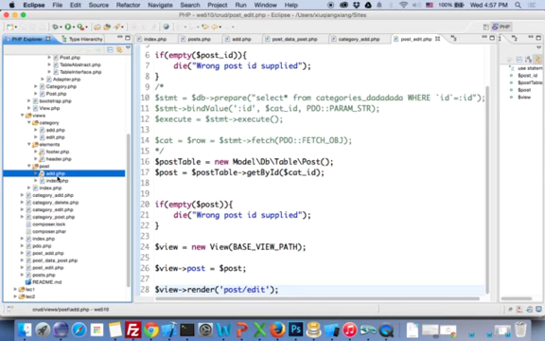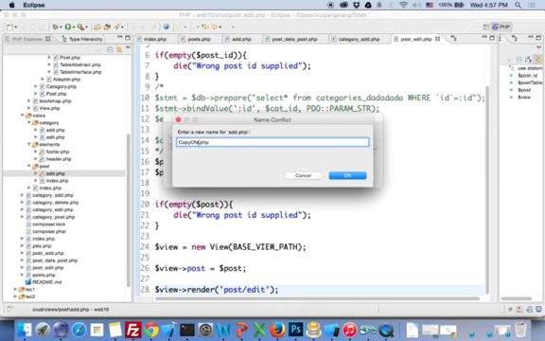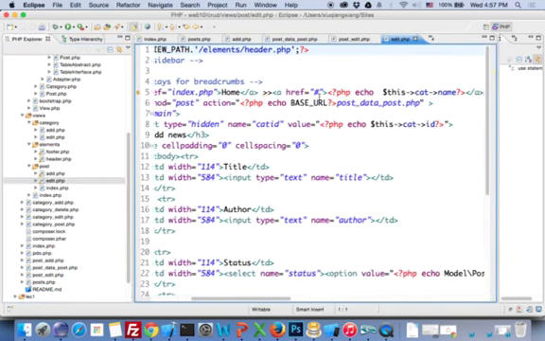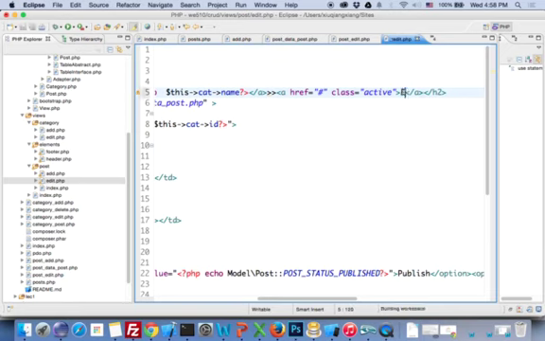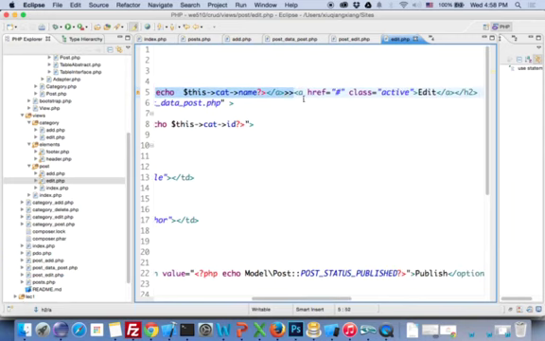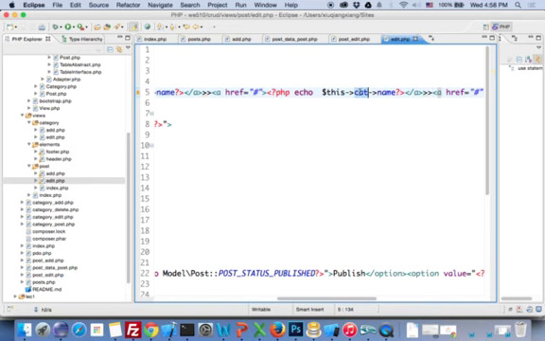And for the HTML page, you just copy the add one, paste, change to edit, and here do homepage category name edit, and we can even have the posts in here.